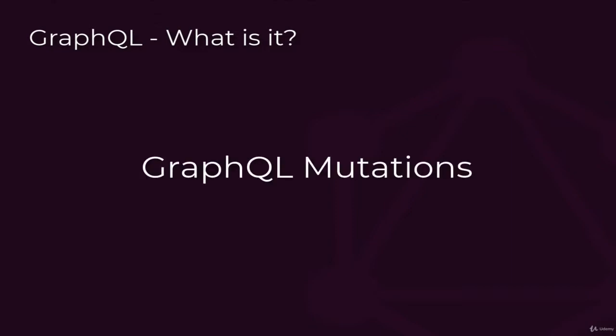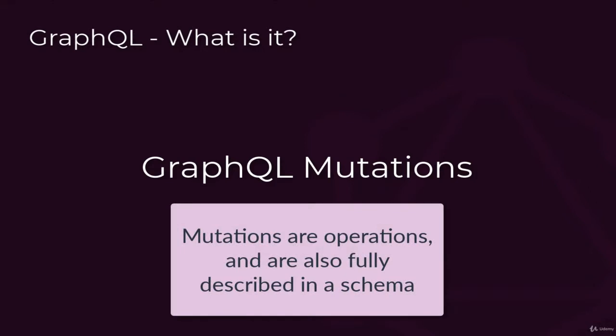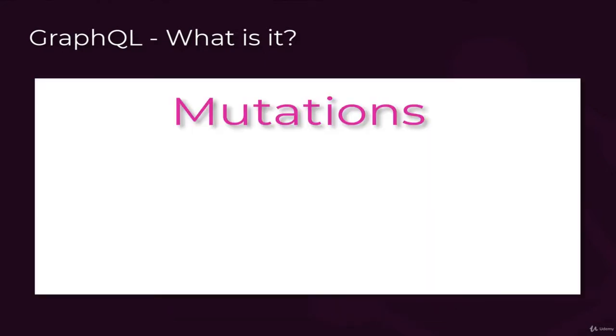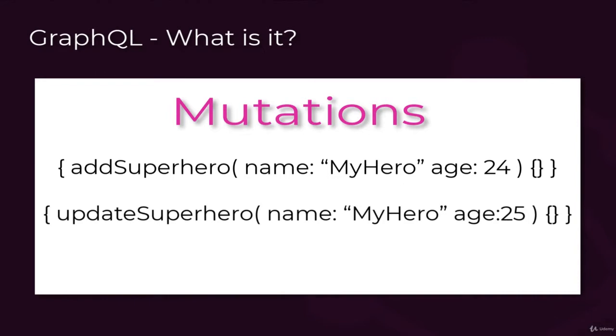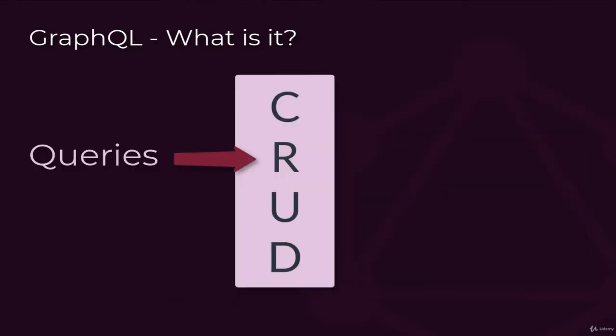There's a second main kind of request we can make. In GraphQL, we call them mutations. A mutation is any request that causes some kind of change in the data state on the server. These are also defined as operations and are also strictly schema-based. For our example of the earlier case, we could have a mutation operation called AddSuperhero. We could pass in the information we want added, such as, you know, the new character name and age. For mutations, you're not limited to just adding either. We could also change an existing character in the system, as well as we could delete one.